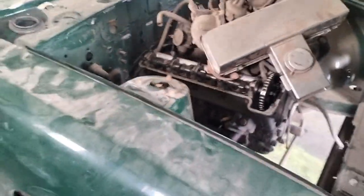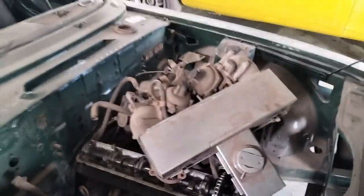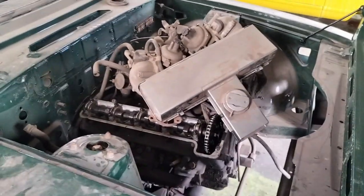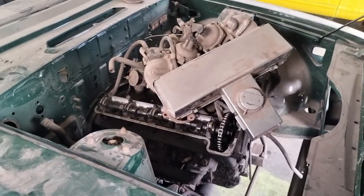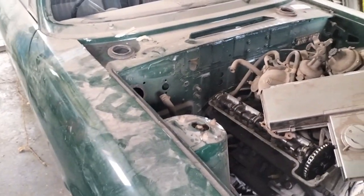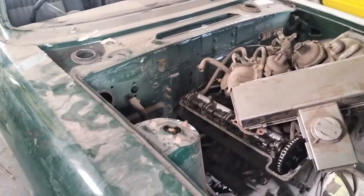So I said if he wants the engine bay painting, the first step would be to pull the engine out, have a look at the engine. If it needs rebuilding, do it. If it doesn't, if it's fine, change the timing chains and so on. Although I think, quite honestly, for the extra expense, it's worth doing. That's just my personal advice. But obviously, if I look in there and it's all been freshly done, I won't do it. I'll just change the timing chains.